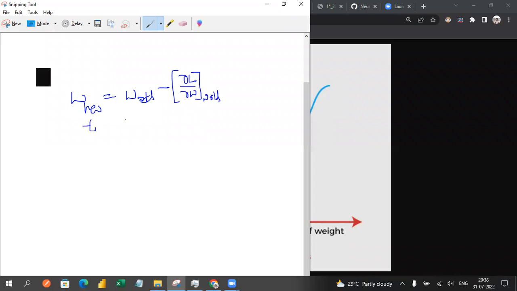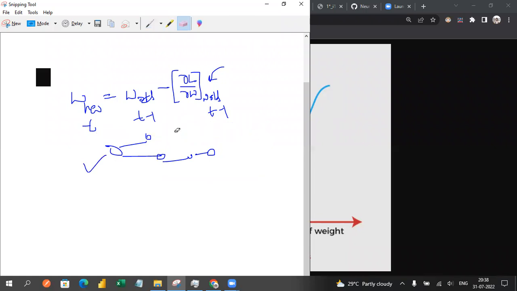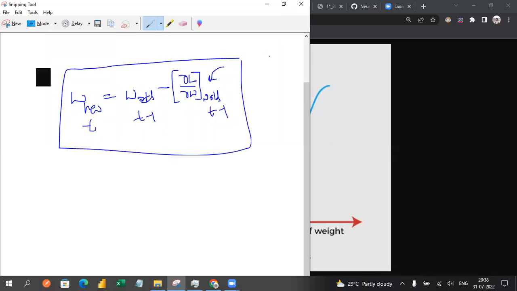This is the current timestamp, and this is the t-1 timestamp. You have to get the weights corresponding to each and every node in the hidden layer. We already learned these mechanisms in the first lessons of deep learning, so you eventually understood this idea with respect to the time axis. By using this optimization algorithm, or this optimization mathematical equation, we can reduce our loss.